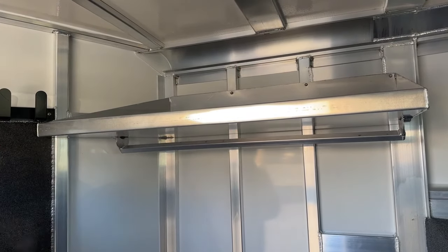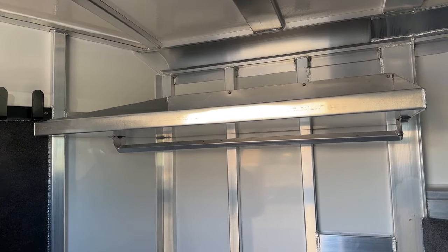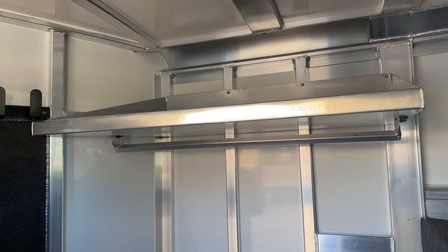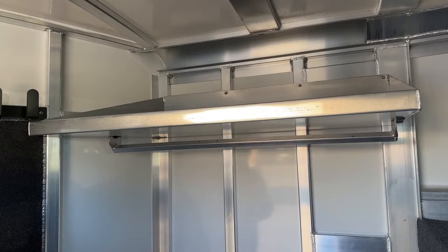Down low, there's a clothes rod hanging below that shelf — a good place to hang slickers, show clothes that you don't want on the floor or hanging in your pickup in the way, especially if you're hauling a bunch of people to rodeos or shows. A great place to hang starched jeans, starched shirts, stuff you don't want to get messed up.